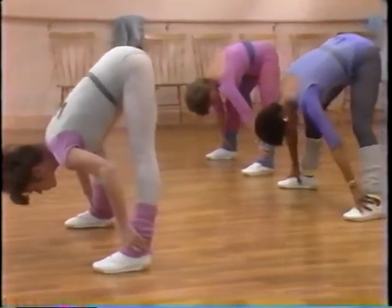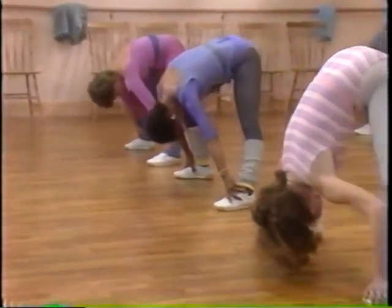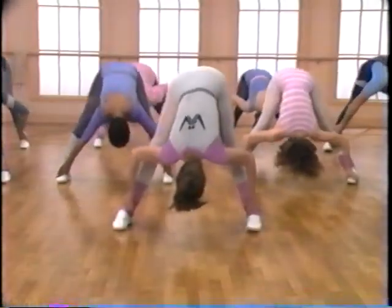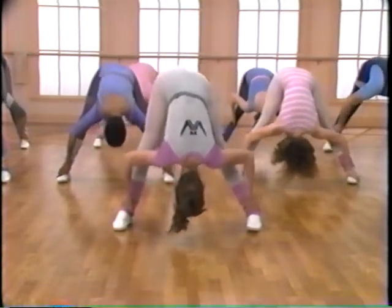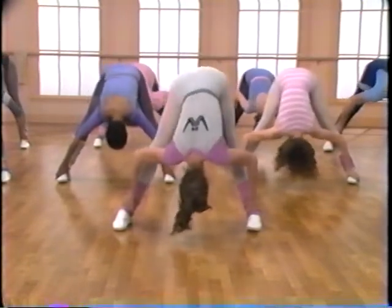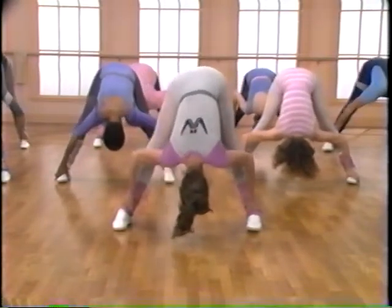Now bend your right knee and stretch your left leg. All the way up to the tip of your hips. Now bend your left knee and stretch your right leg. And now stretch your hips right and left. This is a groin stretch. Feel it high up in your inner thigh. To the right and left. Now come center.